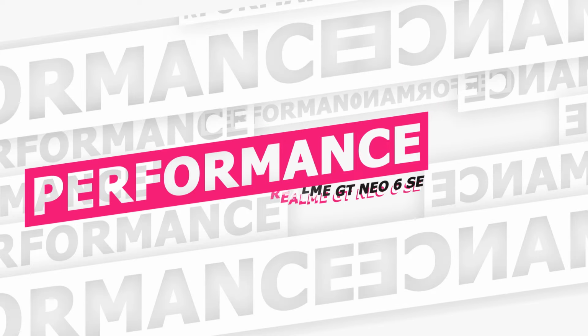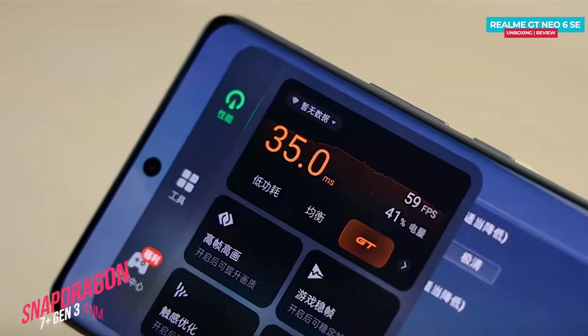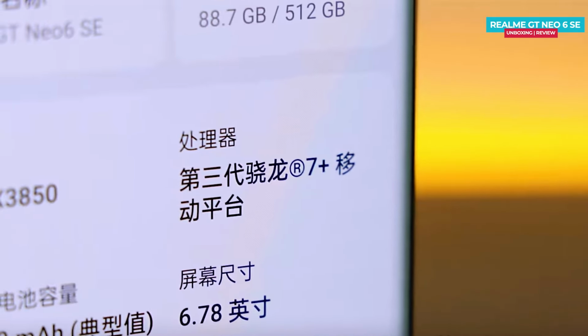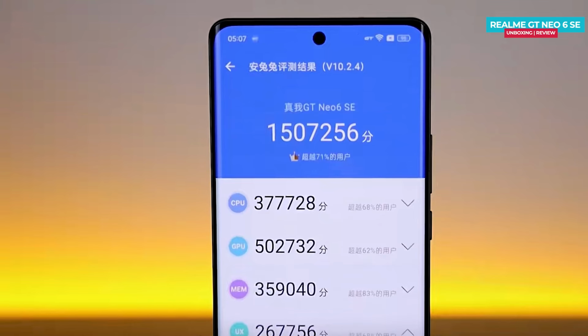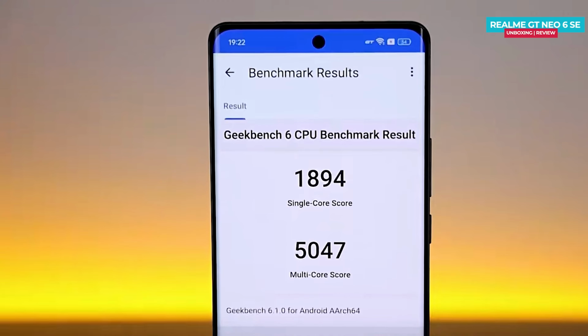In terms of performance, the Realme GT Neo 6 SE is equipped with the recently launched Snapdragon 7 Plus Gen 3 processor, built on TSMC's 4nm platform. The phone achieves an Antutu score of over 1.5 million, which is almost on par with last year's flagship Snapdragon 8 Gen 2 processor. In Geekbench 6, it scores 1894 points for single-core and 5047 points for multi-core.